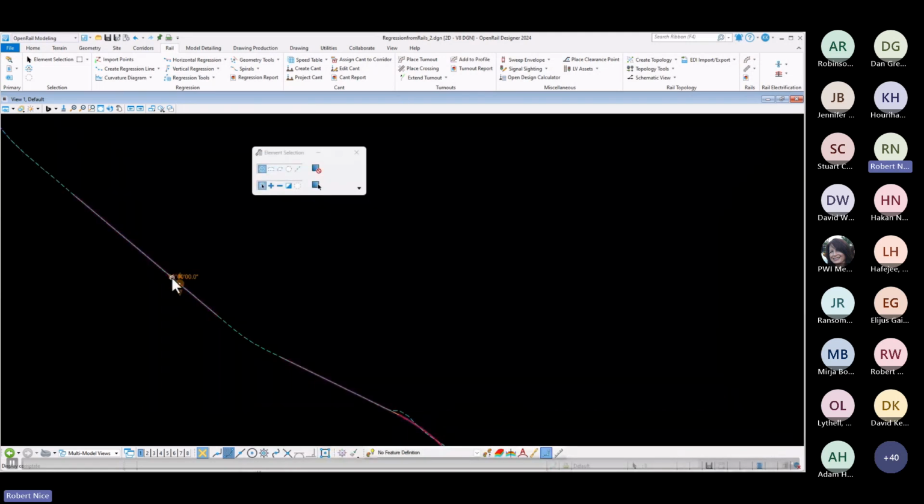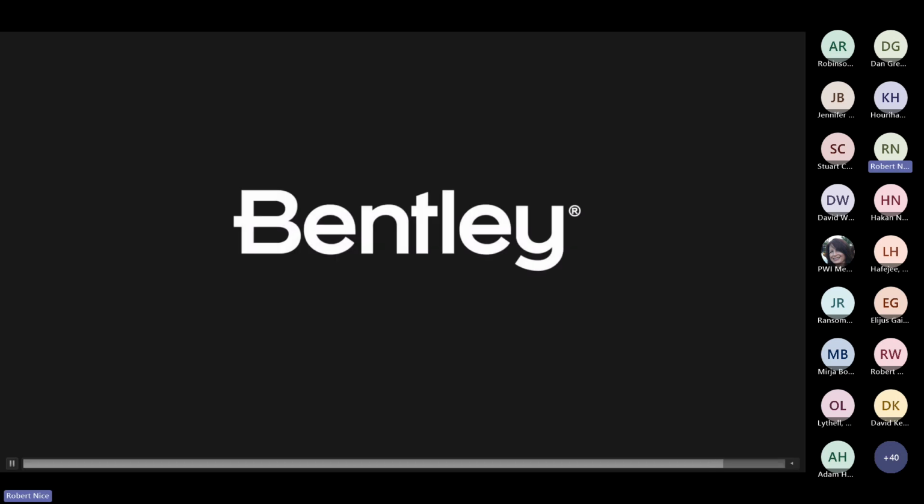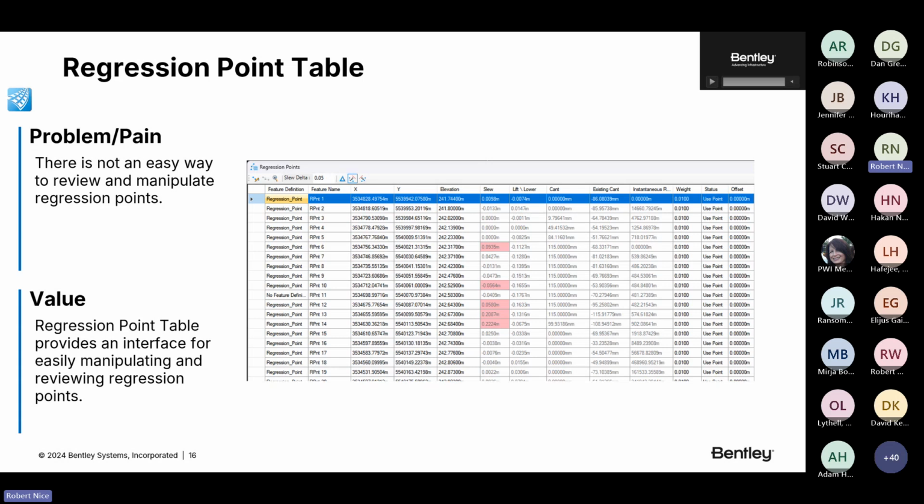So we can look at here, minimum blurs. If we zoom in, we can just see it. So the table is not just a point list. There's much more going on. So we can use it to analyze, just going back to this little pretty picture here, you can see the elevation, the X, Y, Z original points. But it's got slews, lifts, it's got all that information at your fingertips.